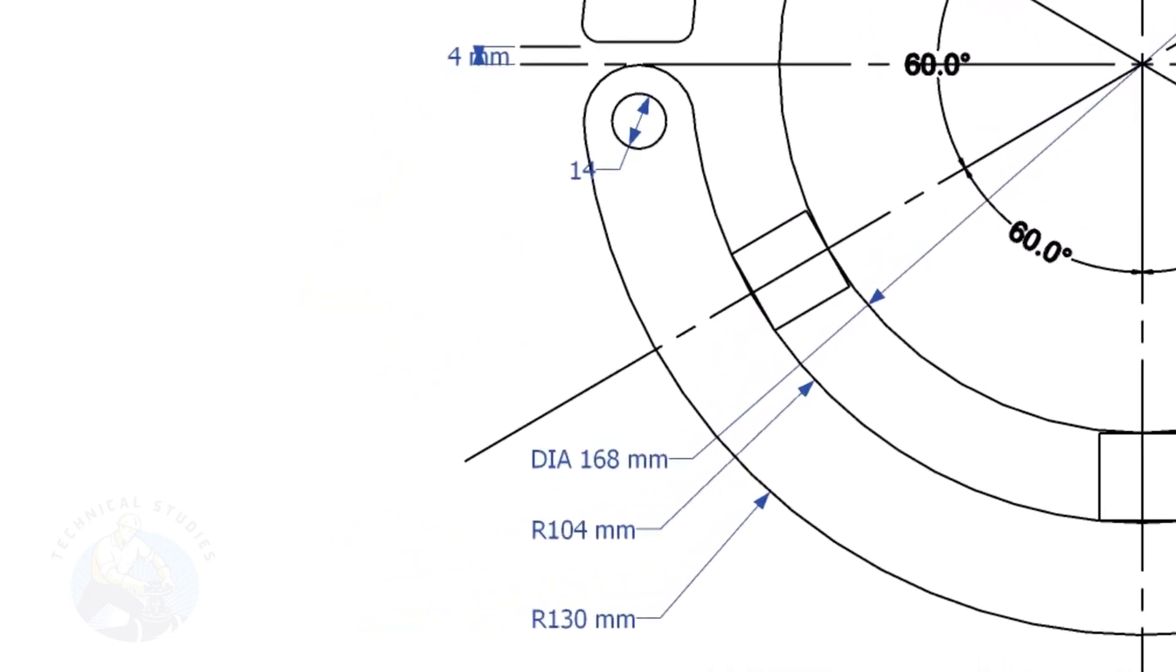Draw another circle, the radius shall be 20 millimeters more than the previous circle. This circle is the inside diameter of the clamp. The 20 millimeters is for accommodating the square bar that will hold the pipes in correct position.